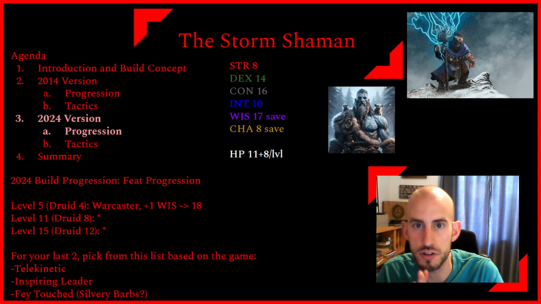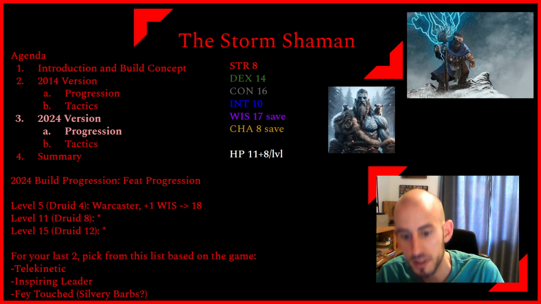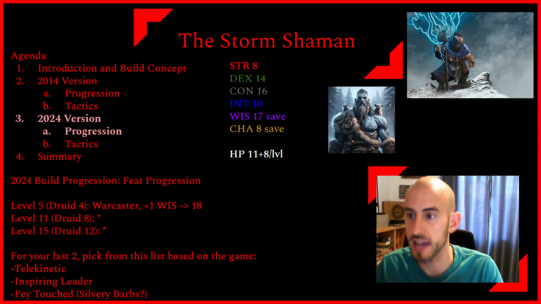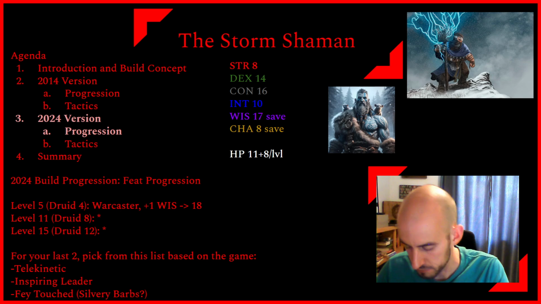So basically all the new general feats are half feats now, so we can boost our Wisdom to 18. And then for our next 2 feats that we're going to get at Druid levels 8 and 12, I would pick 2 out of these 3 probably. I'd probably pick out of Telekinetic, Inspiring Leader, and Fey Touched for Silvery Barbs if this spell is allowed. One of the things I like about the new Inspiring Leader feat is now you can use Wisdom or Charisma, and so it's not just limited to Charisma-based characters, and I think that would be a great thing to have for this character as you're kind of that overall party support and that well-rounded guy.